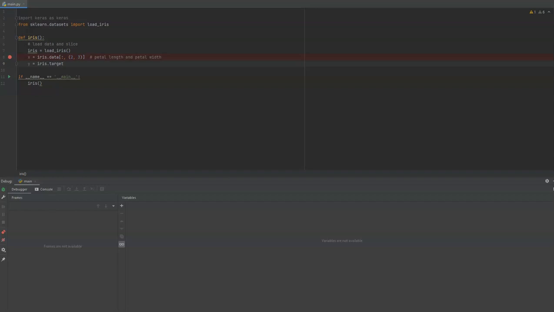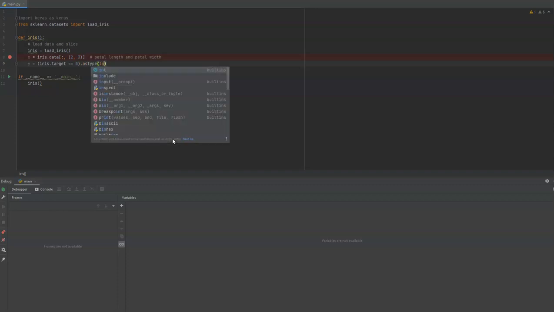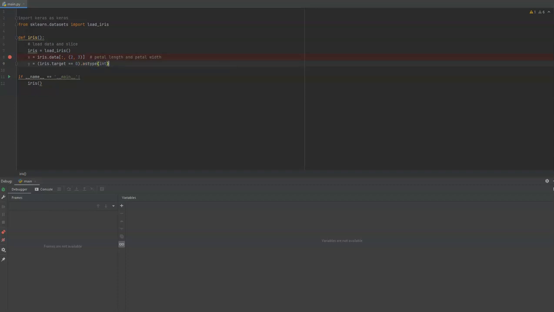So we say that we want y to be whatever this target array contains 0, and then we want this to be cast into an integer, which we do like so. Actually, let me use a float here. It's not a big deal.